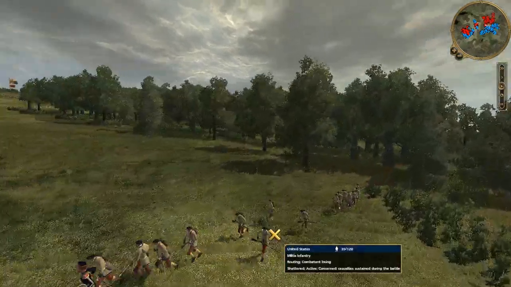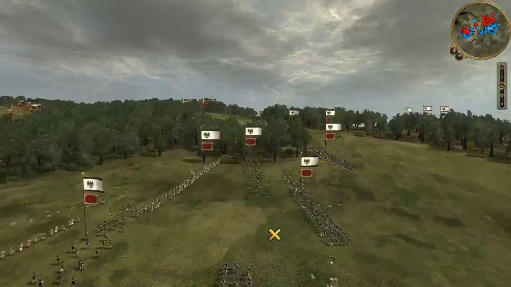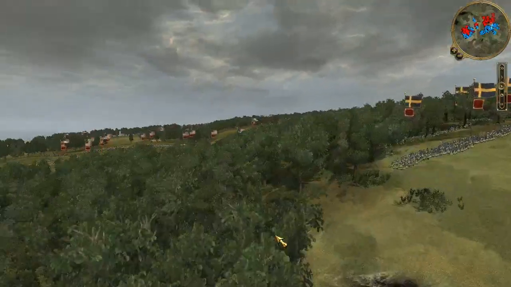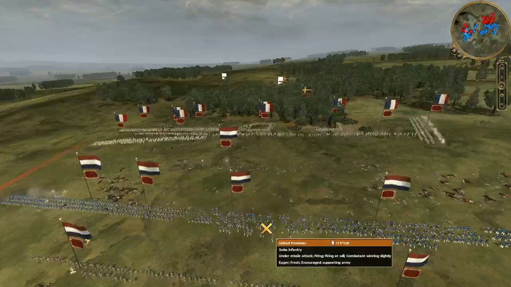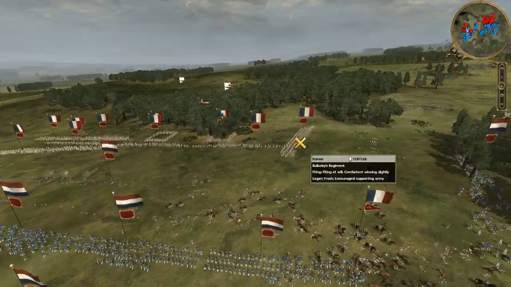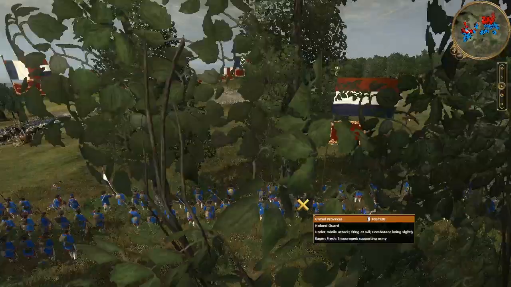Following the demise of United States' militia, Prussia is going to advance and now engage. I've already set my right flank up to within long range, and considering the complete loss of France's left body, Clausewitz has the ability to engage in flanking maneuvers.